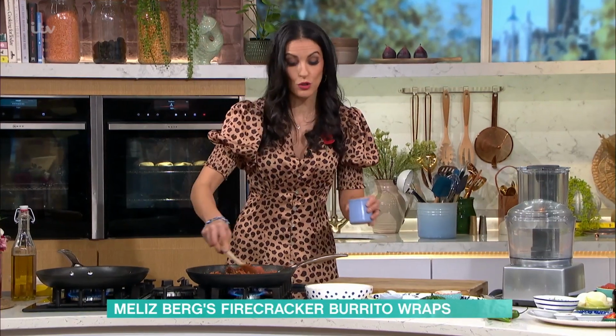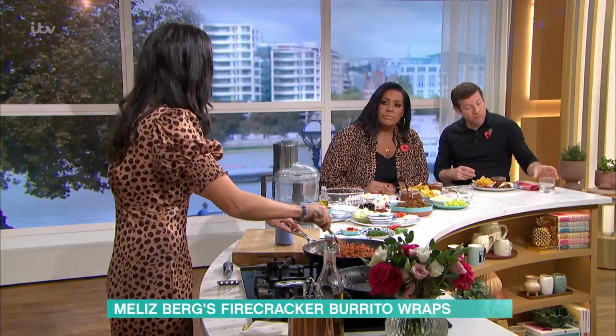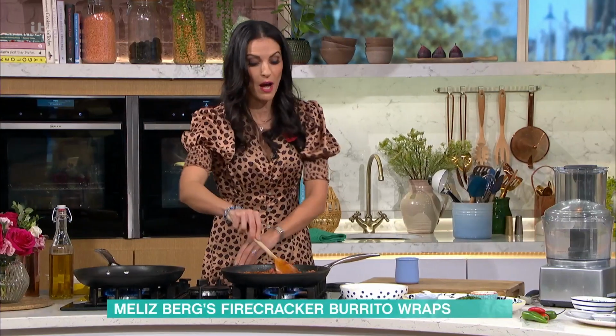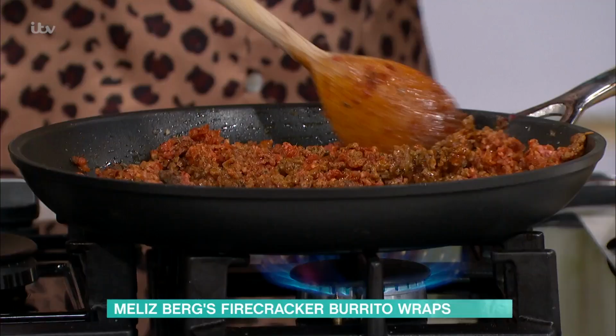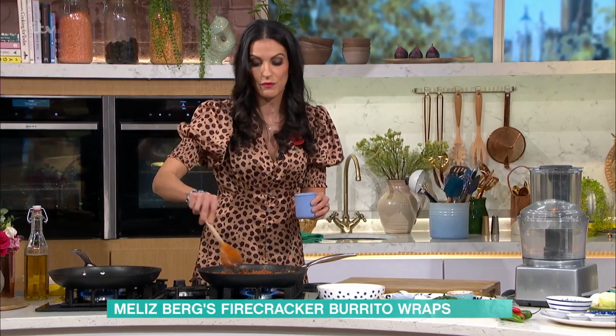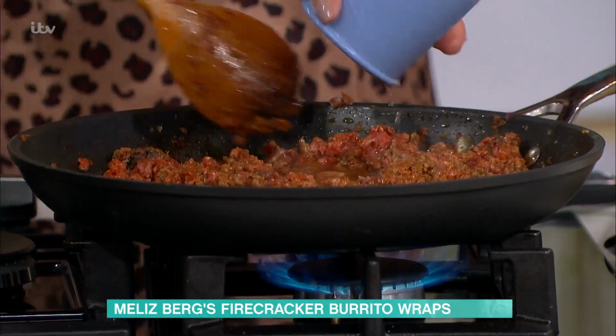How long should we cook that for? It depends on your cooker, on your pan. Sometimes these questions are like, how long is a piece of string? You've just got to feel it, haven't you? Absolutely. But I would say until it's got that lovely brown colour to it, like this, then you can go in with some water, and that water needs to reduce down and sizzle. So I'm going to add that water to the pan.